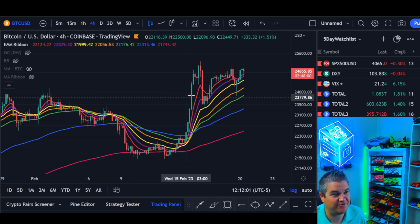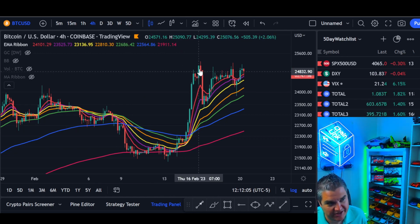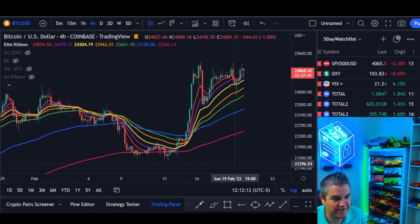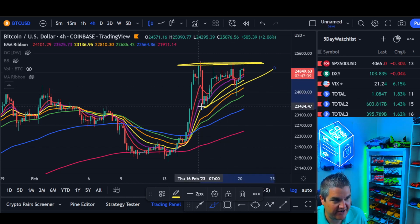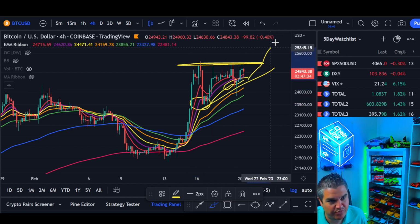So let's get right off the 4-hour chart. The move up back on February 16th, and the immediate drop down, scary a little bit, but what we seem to be forming, at least potentially right now, we're testing these kind of ranges. The range highs just above, right around 25K, and we're kind of putting in higher lows. So far, so good. 1, 2. We'll see if we can kind of break out here.